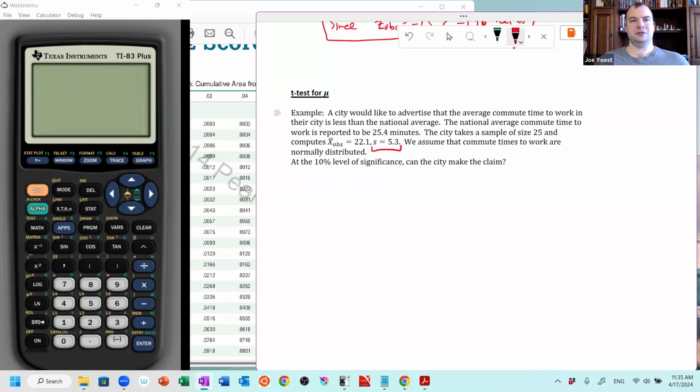And just like in confidence intervals, when we estimate the population standard deviation by the sample standard deviation, in addition to estimating the population mean by the sample mean, there's a little bit more variability, more volatility in the system. And we have to account for that. The way we account for that is using the t distribution instead of the z. It has slightly heavier tails. That accounts for that extra variability. We do the same thing here with our t-test for mu. But aside from the fact that we're using a t distribution and the t-table, the philosophy is essentially the same.